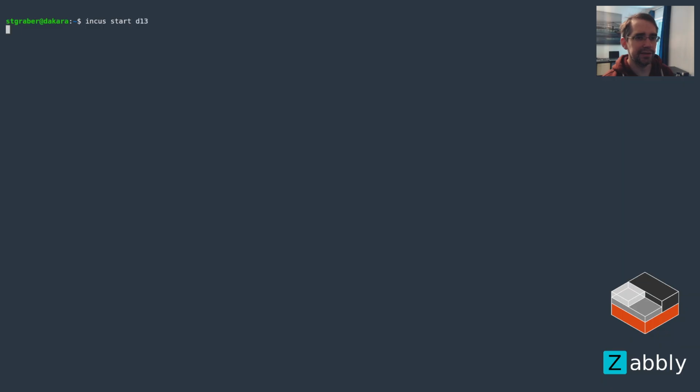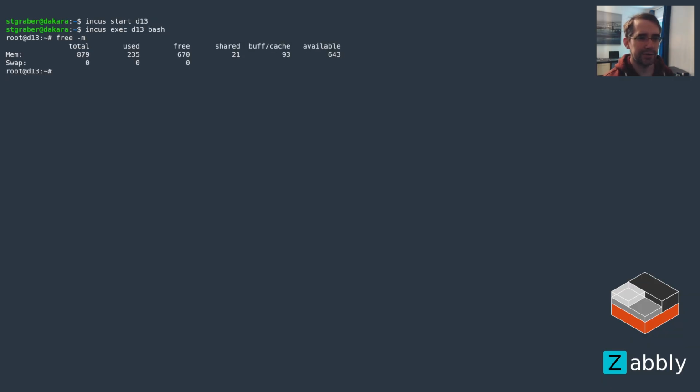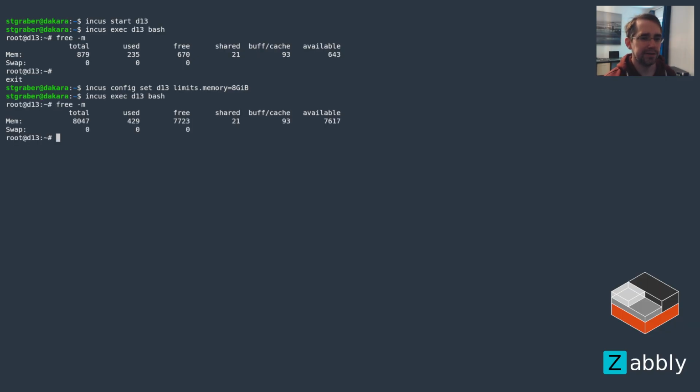And in that environment, we'd have the normal VM, so it would get online with, in my case, a limit of 1 terabyte of RAM. Obviously, my machine doesn't have that much RAM, so not exactly recommended to try and use that, but you know, you could. So we see 1 gig right now, and I can obviously go D13 limits memory 8 gigs, and it just grew that extra memory. So that's what you can do out of the box.